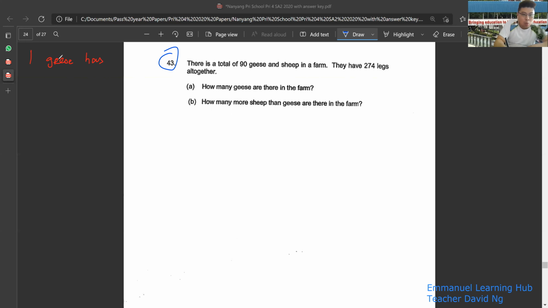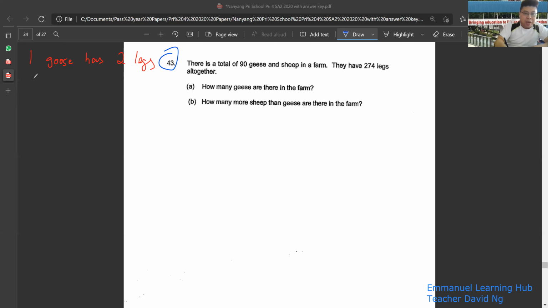I don't know. Or one goose in this case. Okay, singular is one goose. I don't know. I don't know what's a geese. A goose or a geese? I don't know what's a goose. Huh? You don't know what's a goose? You know what's a duck, right? And chicken. You know what's a duck and chicken? Yeah. You can treat goose as a duck or chicken. 2. Okay, so a goose has 2 legs.